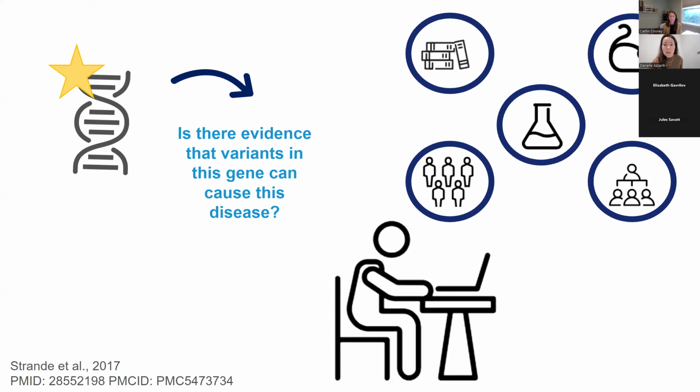And to do this, a curator gathers evidence from published studies about the gene, including genetic evidence from individuals who have been identified to have the variant in that particular gene, and any health effects they may have, as well as experimental information about the gene's function. All of that information is evaluated and scored according to the framework.